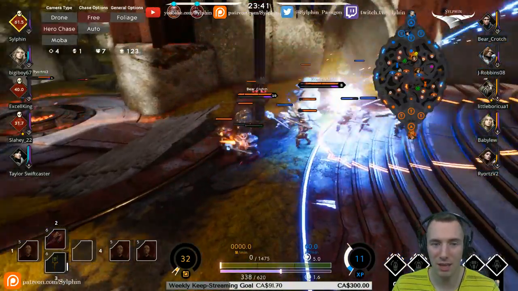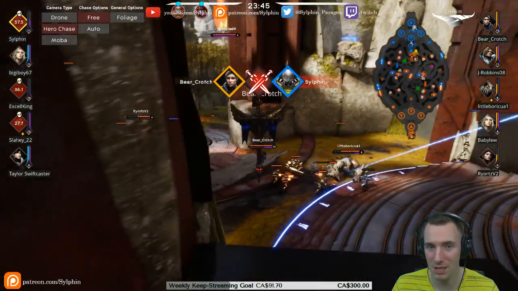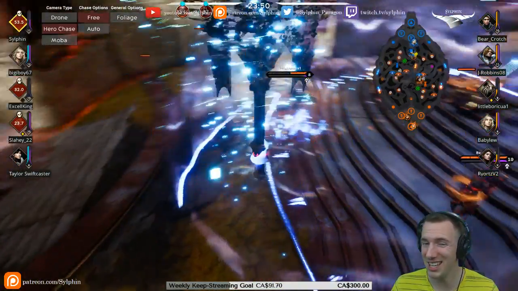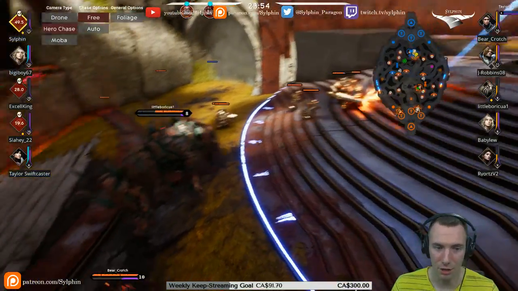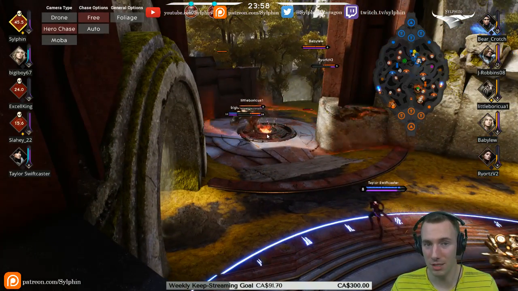You need to be that frontline for your team, because once damage comes online for the enemy team, because you're such a high priority target, you're going to get taken down very easily. You want that health. You need that health in order to just start taking this damage from the enemy team.